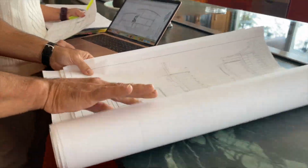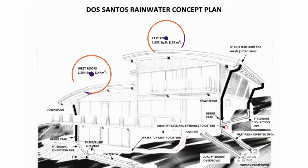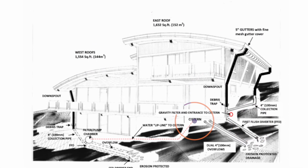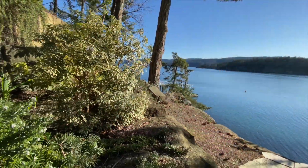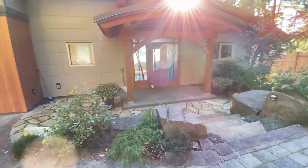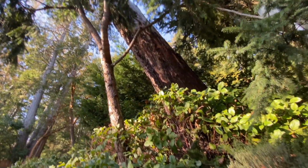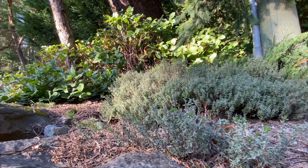The plans for Tammy and Fernando's system demonstrate the components of any potable rainwater system. The collection area, downspouts and mesh screens, first flush diverters, cistern, and filtration and treatment. We collect enough water for all purposes, including gardening. However, we do have a well, and to the extent that the well is working and functioning properly, we use that primarily for irrigation outside, although we mostly chose local plants that are able to survive most situations. Only in extreme dry conditions do we water them, so we don't use much water for irrigation anyway.